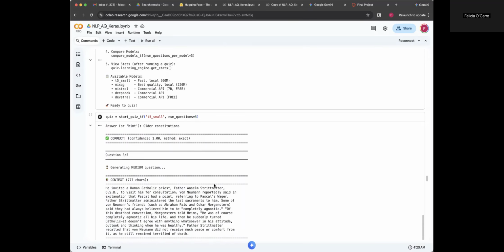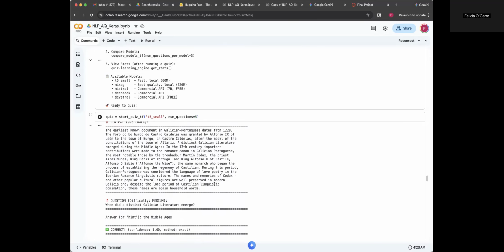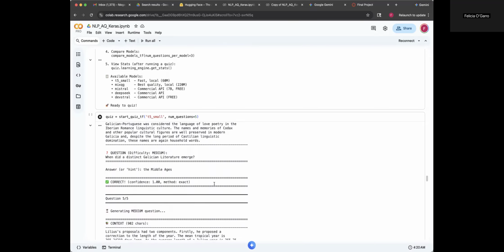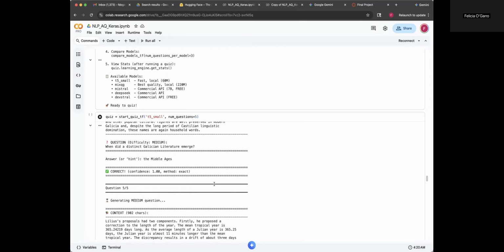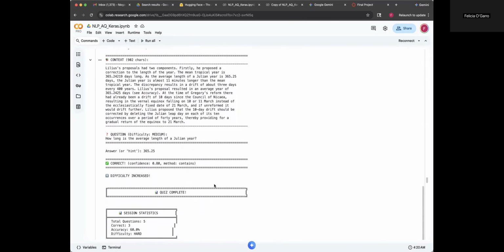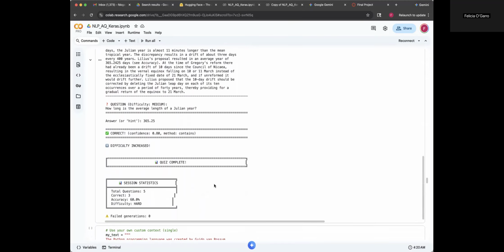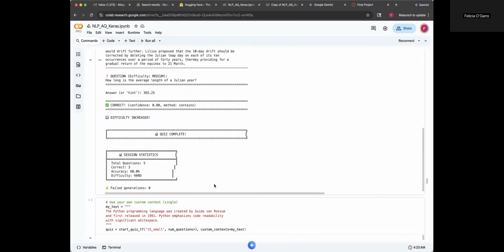And if you get two questions in a row correct, then you'll see the difficulty level increases. So the difficulty level increases or it'll decrease. It didn't actually increase for me. It actually decreased. So toward the end, it actually increased, as you can see. So difficulty increased. And then from there, you actually get your quick stats.